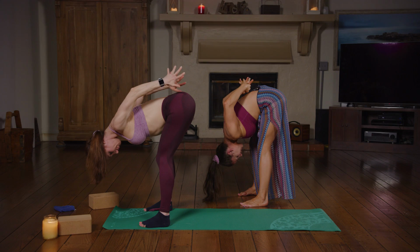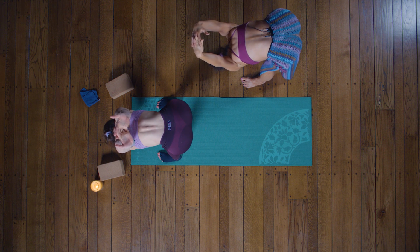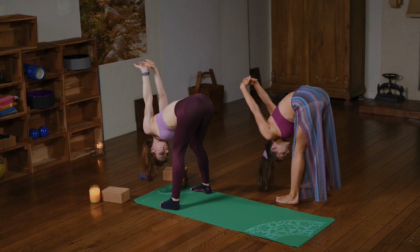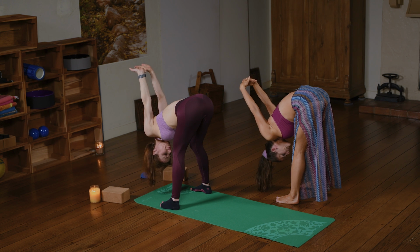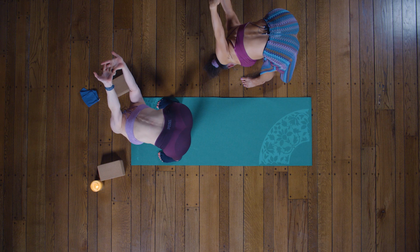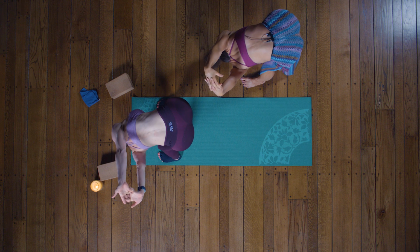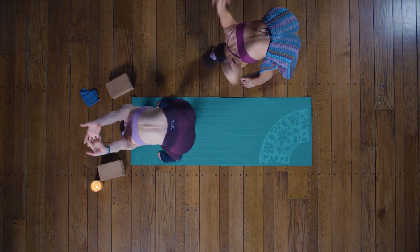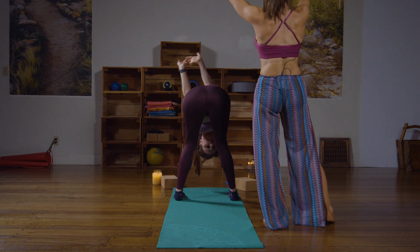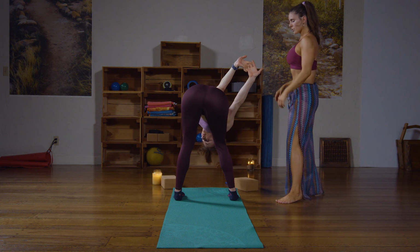Maybe you'll interlace your fingers together and extend your arms out further towards the wall in front of you if that feels good, if that feels like it's possible for you. And then we'll take the arms over to the right side and peel back through the left shoulder. And we'll take them over to the left and open through the right shoulder. And then if it feels good, you're going to go side to side with those arms. Very nice. Yeah, and you can move the head with it. Again, whatever's working for you.